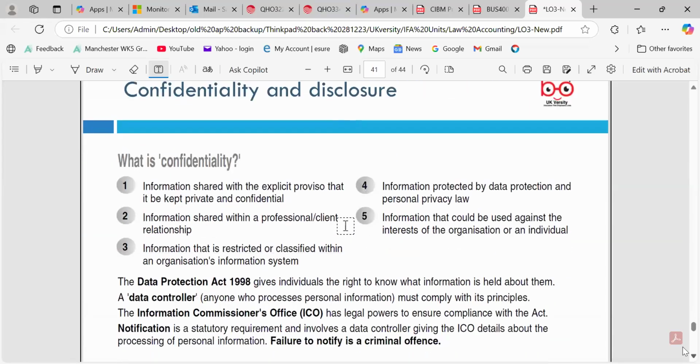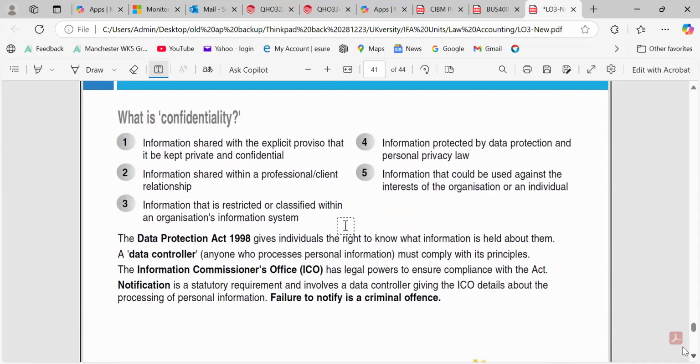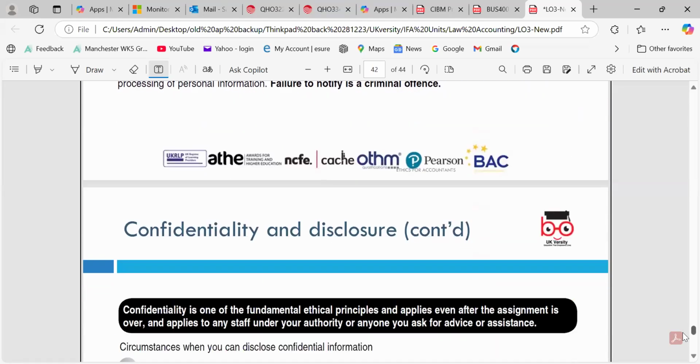Okay, so confidentiality and disclosures. Information shared by the client needs to be kept private and confidential. We have the Data Protection Act. You have a right to make a SAR, a subject access request, by which you can get all the information the previous accountant holds, or the notes or the minutes. Under the Information Commissioner's Office, you can get information on how many people were involved in fraud in this area. You can write to the ICO for whatever information they hold by law. If it is in the interest of the public, they can disclose it.